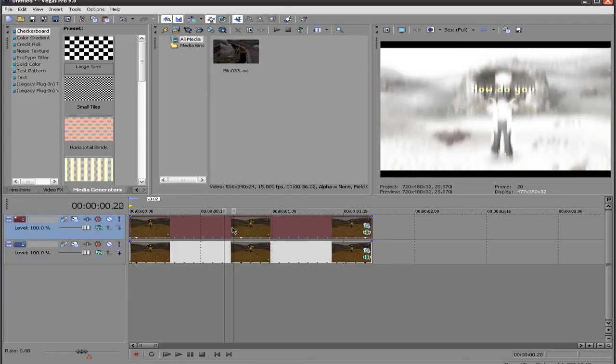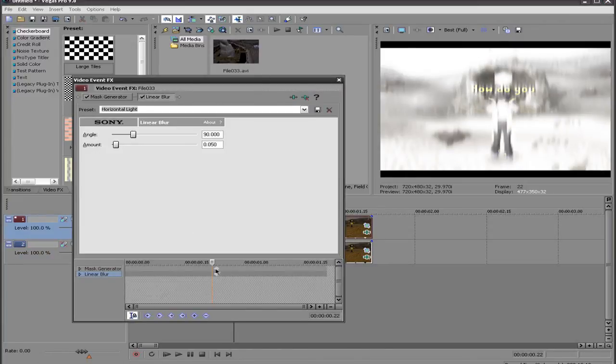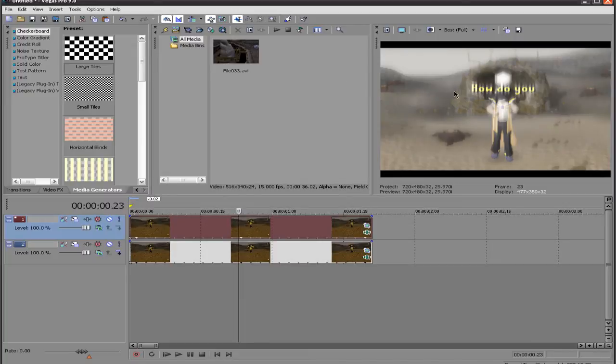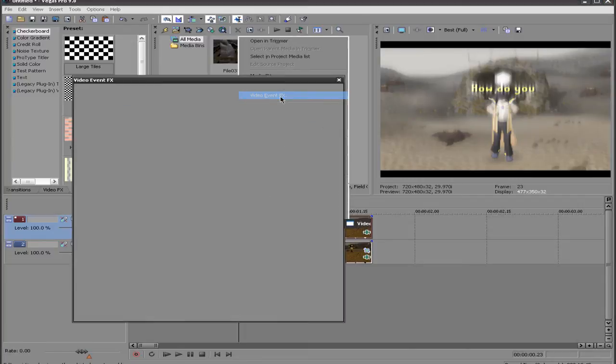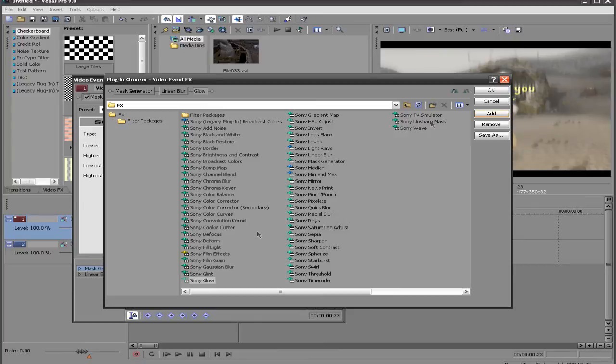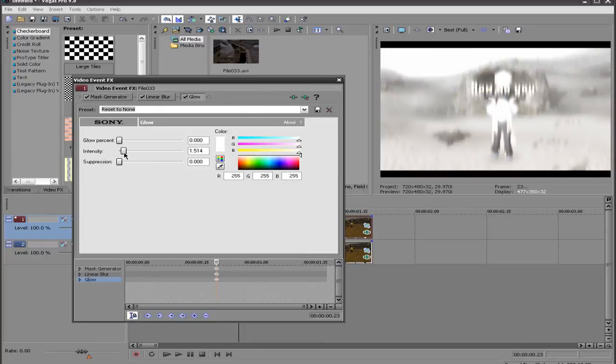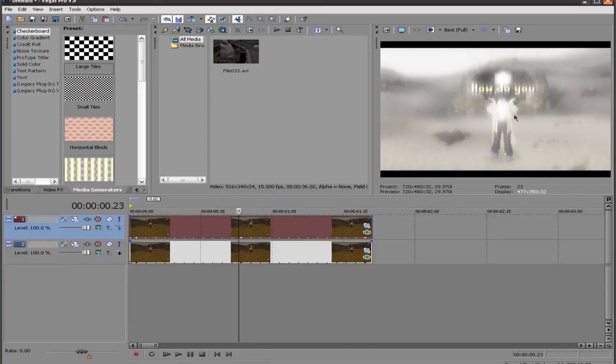Now, the white I think is too much, which is just my bad. So if we add that back on, then if you look at the text, there's this blur, which is pretty blurry, but then down here it's not very blurry at all. And this really allows for you to have a very cool effect. Especially if you add a glow. Glow and linear blur are my two favorites for using with mask generator. And so we add this glow. And you can really add this cool, almost heavenly effect. There's like white going on all around it.